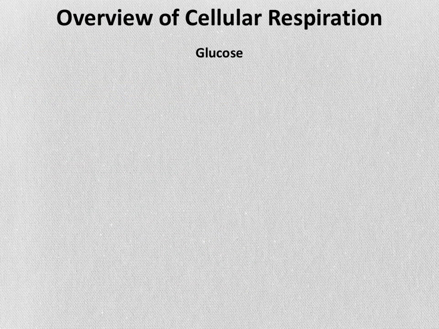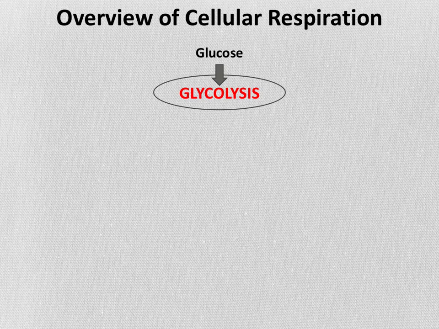Let's look at the big picture of cellular respiration, which begins with the molecule of glucose. Now, glucose is readily available in the cytoplasm if an animal, like us, eats plenty of food with glucose in it. Or if you're a plant, you would simply make your glucose and it would be in the cytoplasm after photosynthesis is complete. And this glucose that we either consumed as heterotrophs or produced as autotrophs during photosynthesis will undergo a series of chemical reactions called glycolysis.